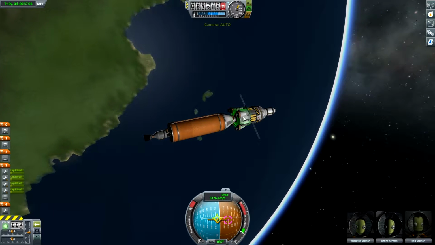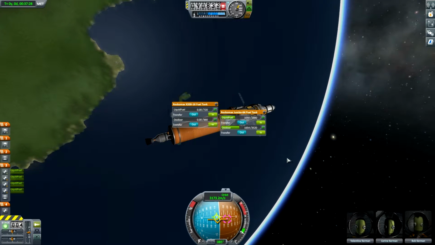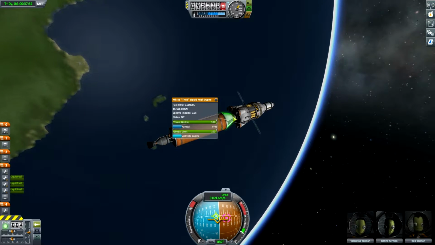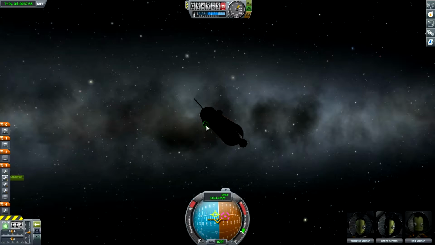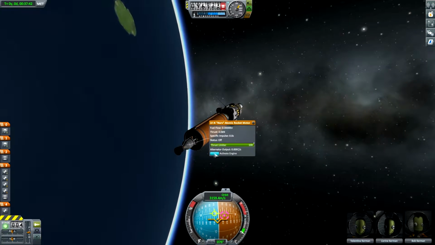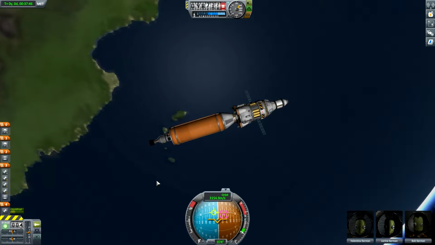Let's transfer what fuel we have in here, in there, for our nuclear engine. We will shut down these engines. We do not need them. And I will see you whenever we are about to circularize around Minmus. So just one moment.